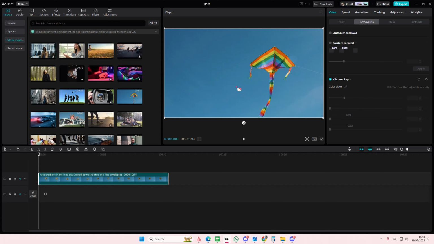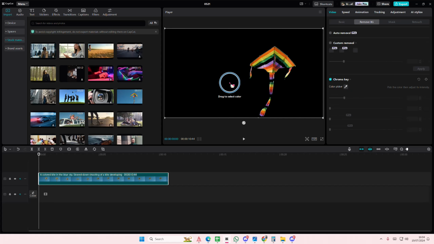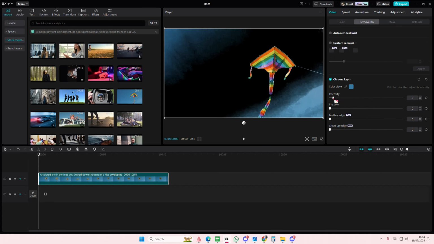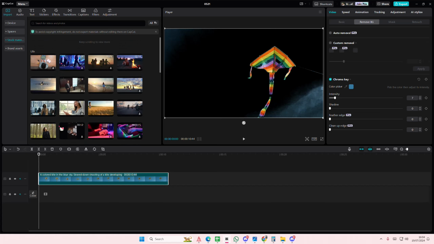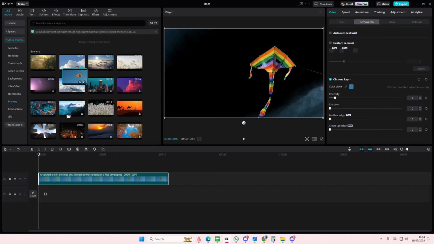This will just load. There we go. And adjust the intensity here. I know some of it will be removed because some of the colors are blue, but you can kind of adjust it a little bit since I'm adding another blue colored sky, but just with more clouds.